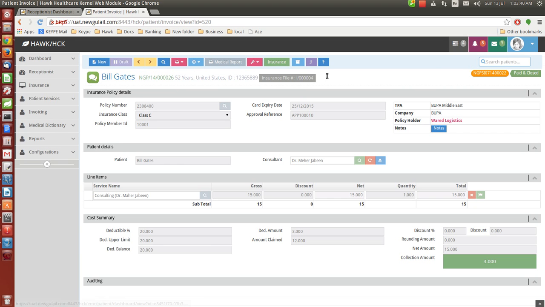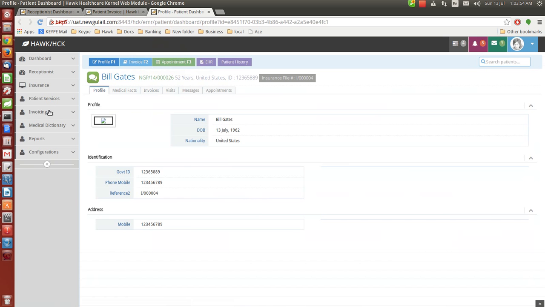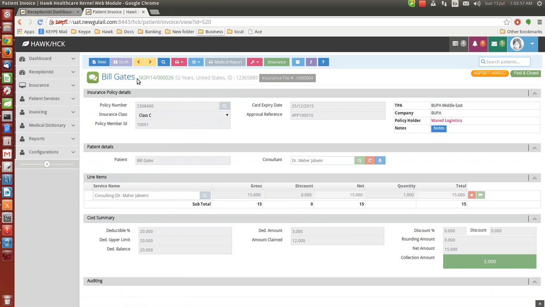This is a clean and simple presentation of a quick overview of the patient. Like the patient name, this is linkable to the patient's dashboard, right? So here's the patient dashboard. You can quickly go there, and this is the patient record number. The first part of the record number is the company name. This is the year. This is the sequence number. So when it becomes 15, this will restart from 1. If you don't want that, change the configuration and it will not do that. This pattern is actually configurable in the system.